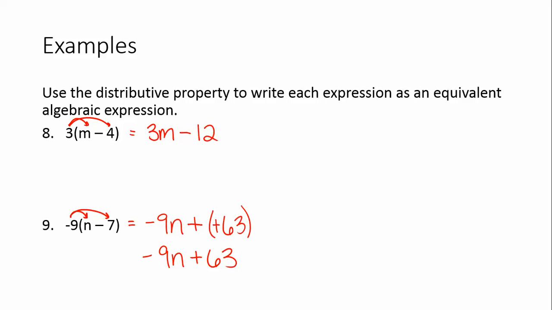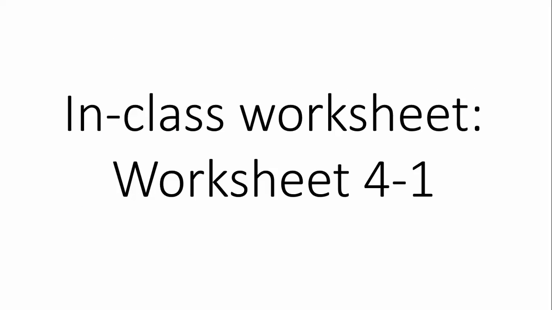Please notice that you need to write it like this, not minus a negative. So whenever you have a negative times a number that's right behind a subtraction sign, we're going to change it to addition, because it's really like thinking about the 7 as being negative. In class, we'll work on worksheet 4.1.